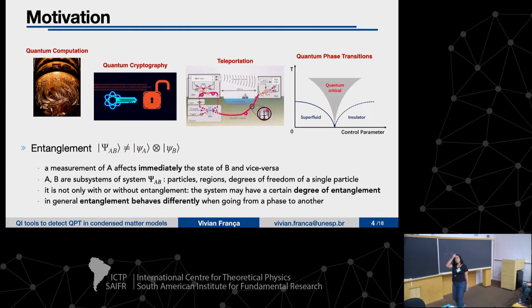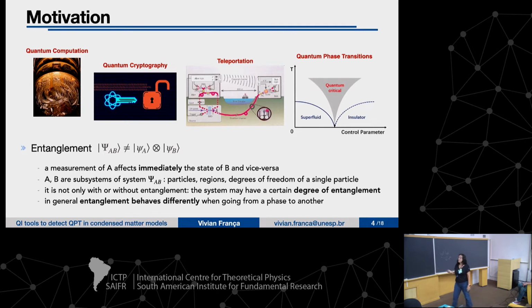Because we expect that in principle, by varying a given parameter that drives that quantum phase transition, you should see some signature in this entanglement measure. The reason for that is that, of course, we can define, for example, 2 parts, A and B, that are entangled, and we could consider that as almost anything. So it could be 2 particles, it could be spatial regions of your system. I will talk in a moment about what kind of entanglement we are considering.